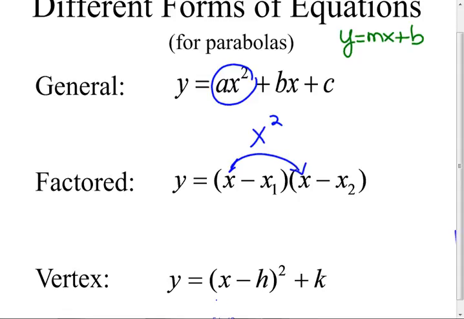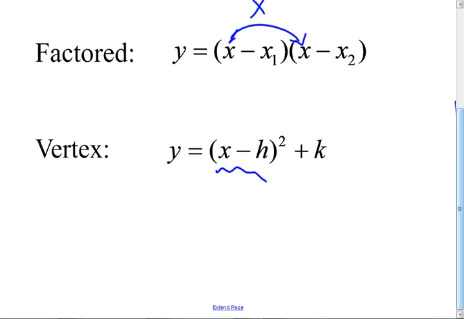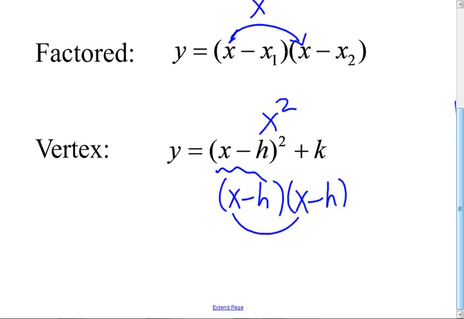How about if you multiply this one out? X minus h quantity squared. Would you get an x squared? If you multiply this out, would you get an x squared? What's x times x? They all have x squareds in them. It's like foil. It is foil. If you have x cubed, it's going to be like this kind of a shape. X to the fourth is going to be like this kind of a shape. Later on in the upper level math classes, you'll learn about the other functions.